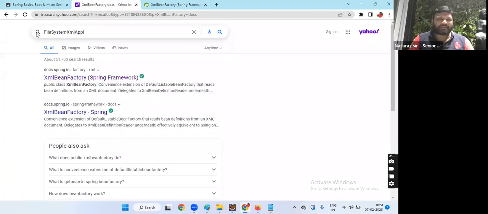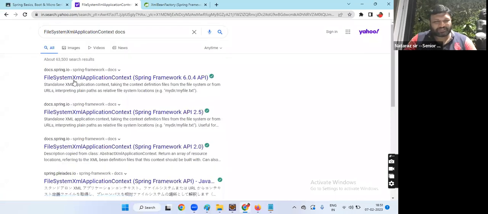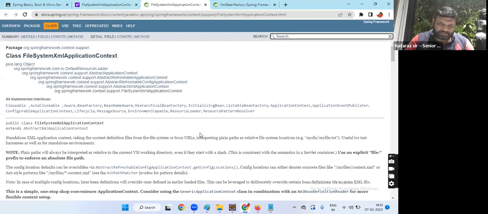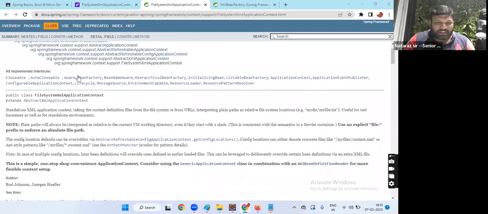FileSystemXmlApplicationContext docs. This is the class hierarchy. In the list of interfaces, there is an ApplicationContext here. Check it out. Not there.